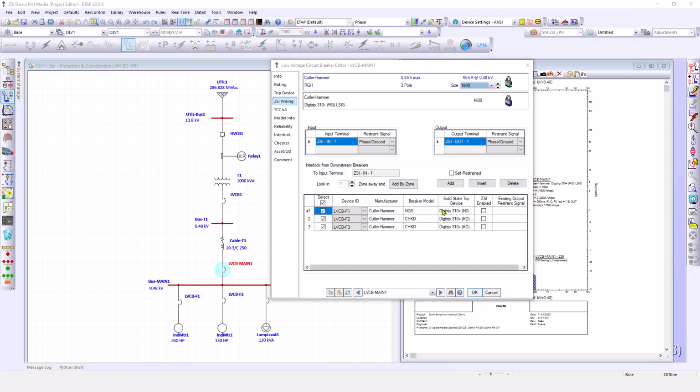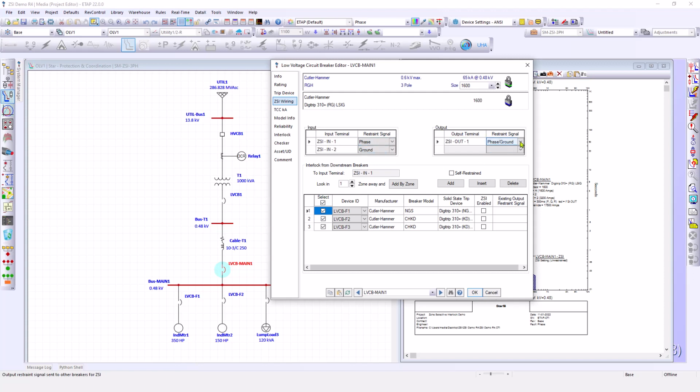In the ZSI wiring page, we have three different tables. We have the input, output, and interlock from downstream breakers. So for the input, we can select one input using the phase and ground terminal at the same time, or we can have separate phase and ground terminals for input.